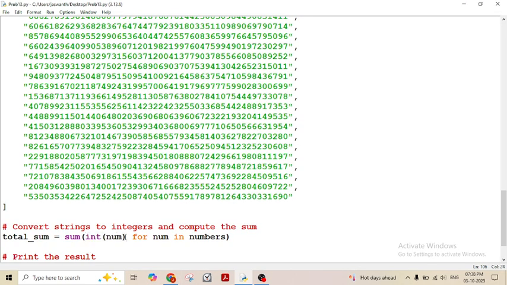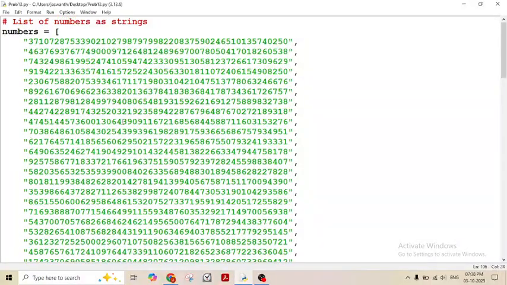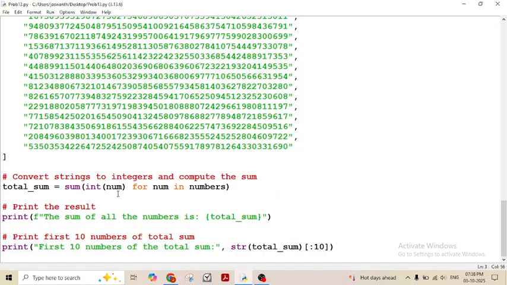Here you may ask a question, what does num actually mean? Num here is a temporary variable. It stores each of the strings. So each time the system will take each string, convert it into an integer first, then add all of these up.